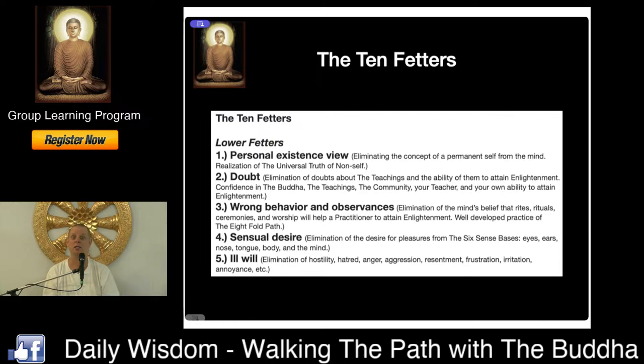Even I am a kind person. You could cling to that. And now when people think of you as a kind person, you feel pleasant feelings. But then if someone says, gosh, you're the meanest person I've ever met, right? You're going to be all shaken up by that because you identify with I am a kind person. So the mind can cling to all kinds of different personal existence view that you're going to ultimately have to peer into and see that none of this stuff defines who you are. You can get liberated from all these kinds of things.